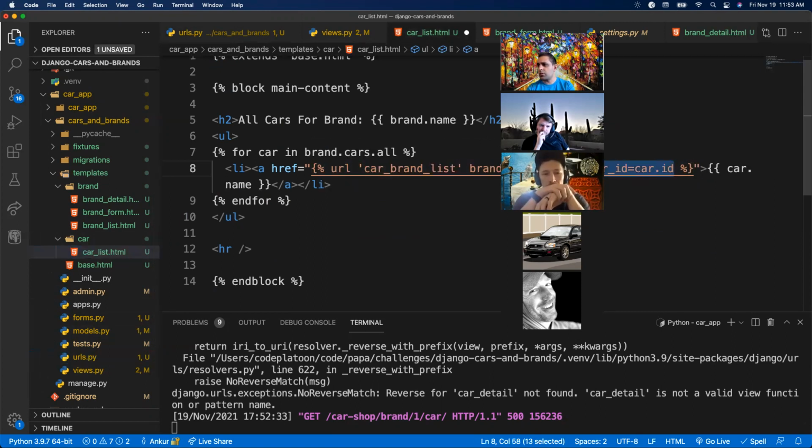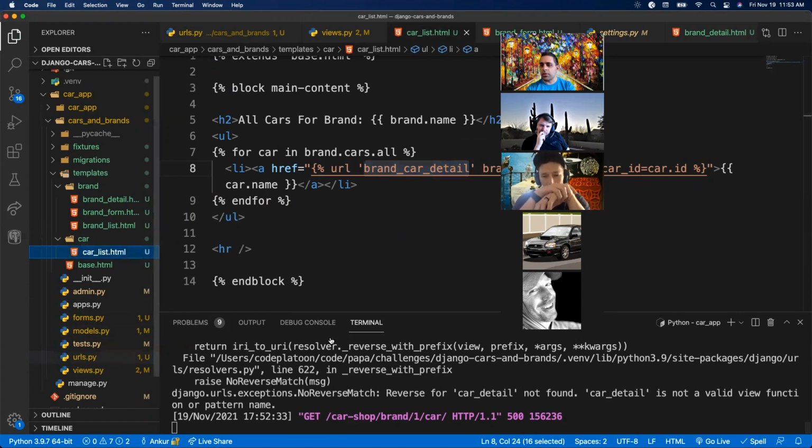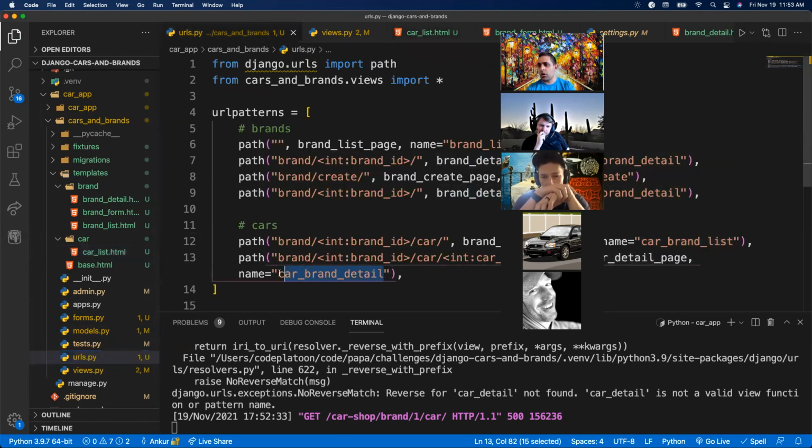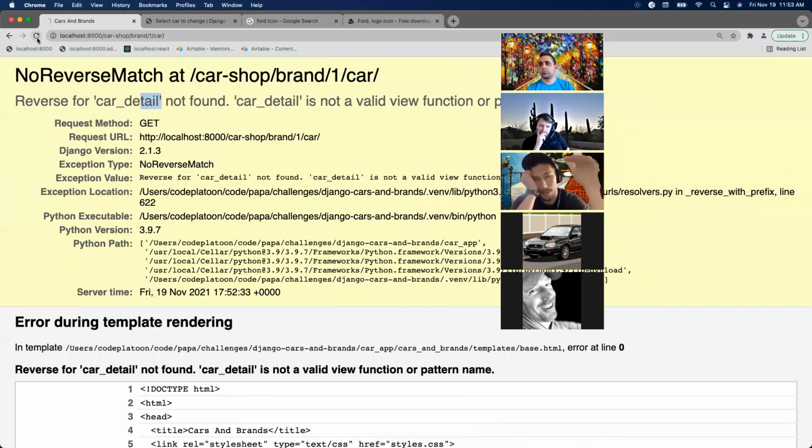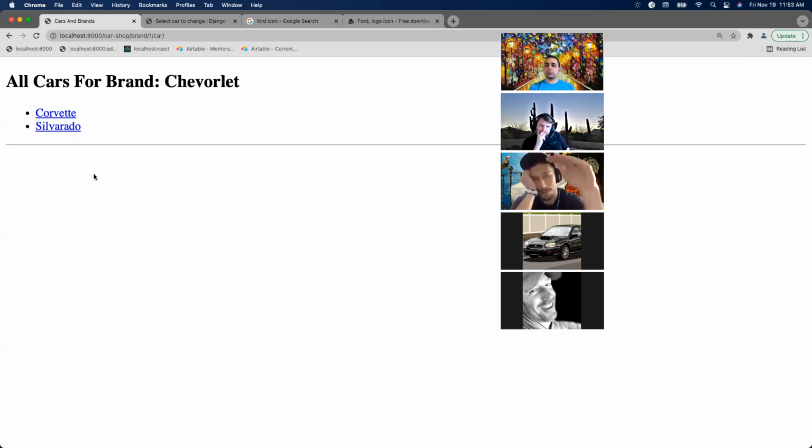And that takes in only, what am I doing? Sorry guys, not having a great day here. So this is what I'm trying to point to. Car brand detail ideally would take in two values, brand ID and car ID. So that is what I want here. For me, when I get lost in the sauce, I have to go from URLs, copy and paste from URLs to views, copy and paste from views to basically my HTML templates. And then I know that I've got names that are pointing to the right place. Yeah, again, it's easy to get lost with all the strings that are supposed to be attached, but if you misattach one, that can cause some headaches.